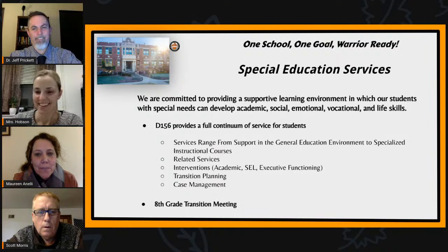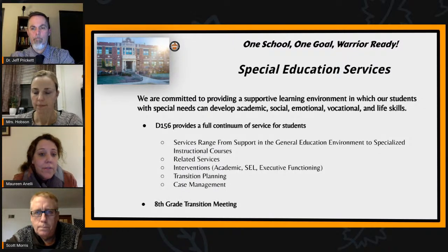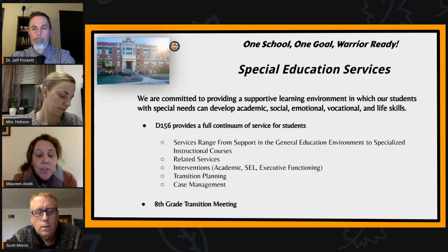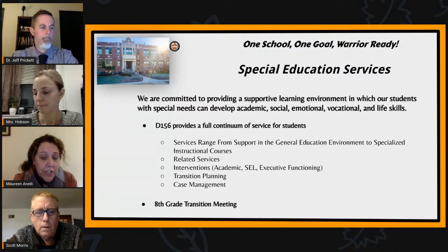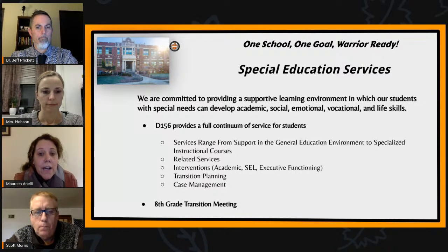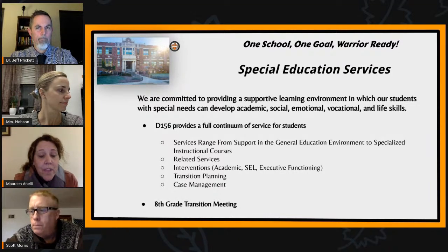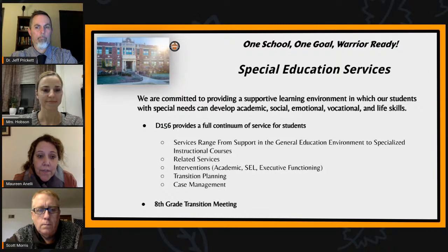Good evening, everyone. Our special education team is committed to providing a supportive learning environment so our students with special needs can develop academic, social, emotional, vocational, and life skills. We do offer a full continuum of services for students. Services can range from support in general education classes to specialized instructional courses. We provide related services such as social work services, speech and language services, physical therapy, occupational therapy, and such. We also provide interventions specific to academic, social emotional learning, or executive functioning. We'll support in transition planning and also case management.